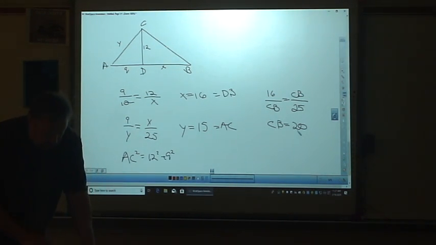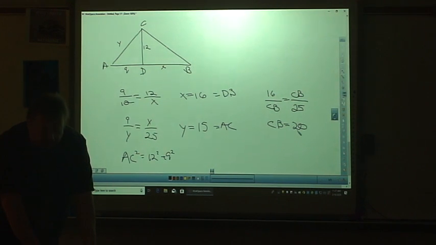46 is yes, it will work. 47 is also yes. They're similar by angle. 48, you should have had 5, because you can find the missing side using Pythagorean theorem. For 49, you're going to set it up as 5 over 4 equals 4 over x. So you get 3.2. 50 is 1.8, and 51 is 2.4.